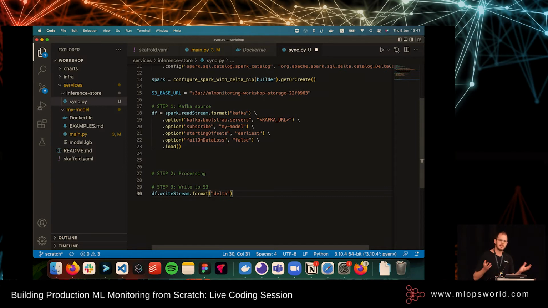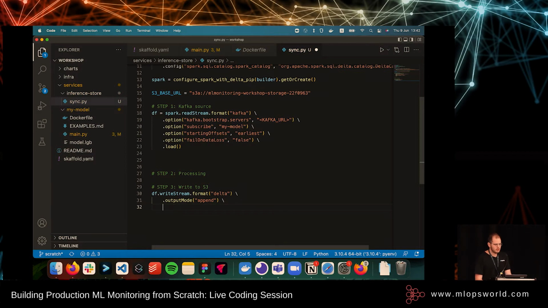But essentially, data lakes are a very convenient way of managing data in S3 buckets and things like that. So we call this writeStream function, and we want to write it to the S3 bucket in the Delta format. And each time that we have a new prediction, we want to append it to the end of the table. So the way to do that would be to use output mode append.